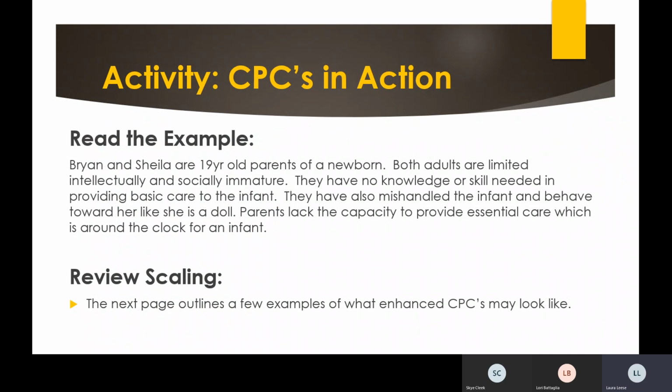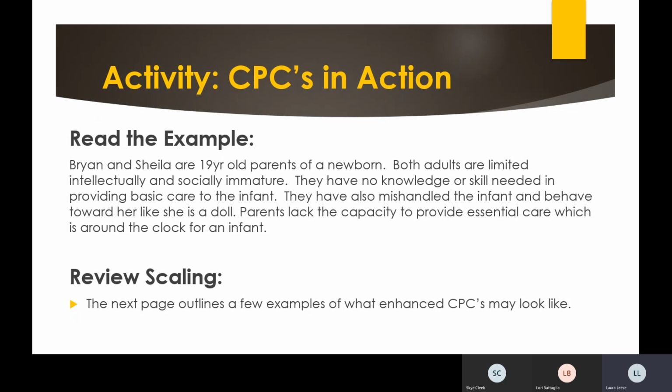All right, the next one I'm going to do is the emotional protective capacity area. So again, remember, underneath emotional, we have meeting your own emotional needs. Is the parent resilient? Are they tolerant? Do they express love? Are they emotionally stable? Are they positively attached to the child?